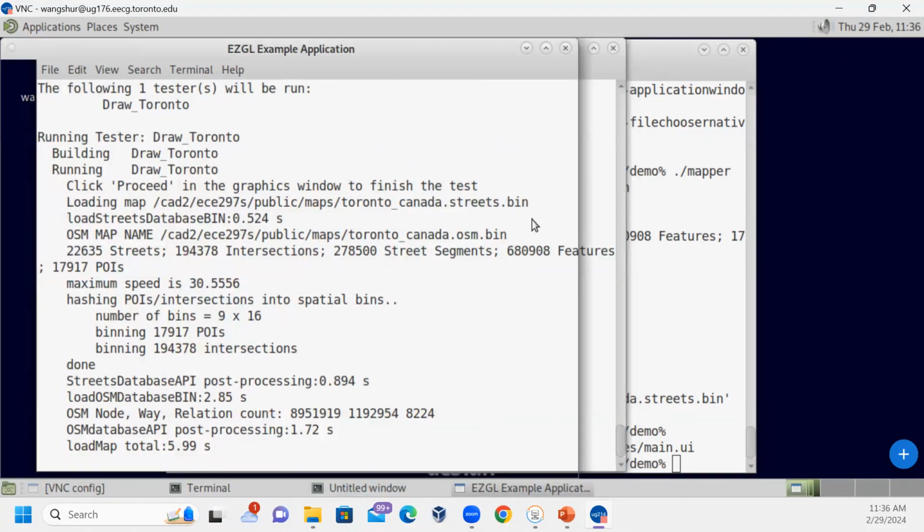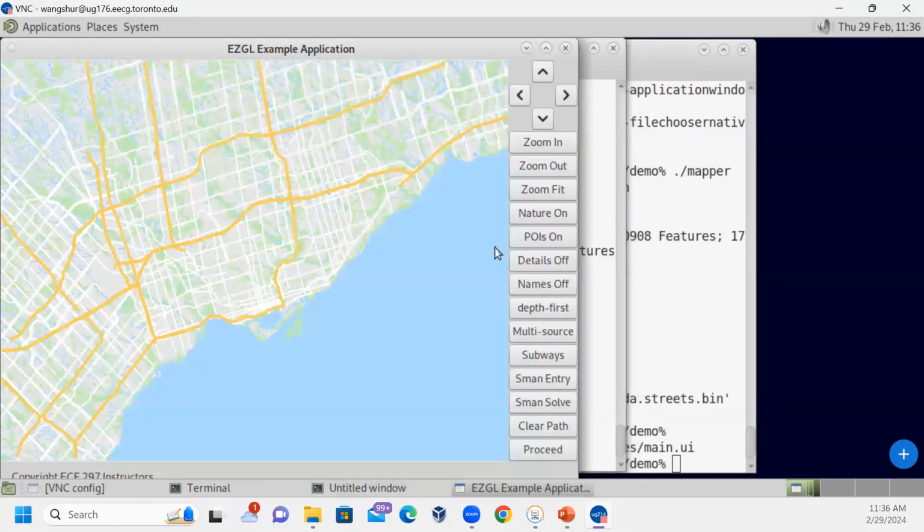So if you see something like what I just showed, that's because of not enough disk space, which is really likely to happen.